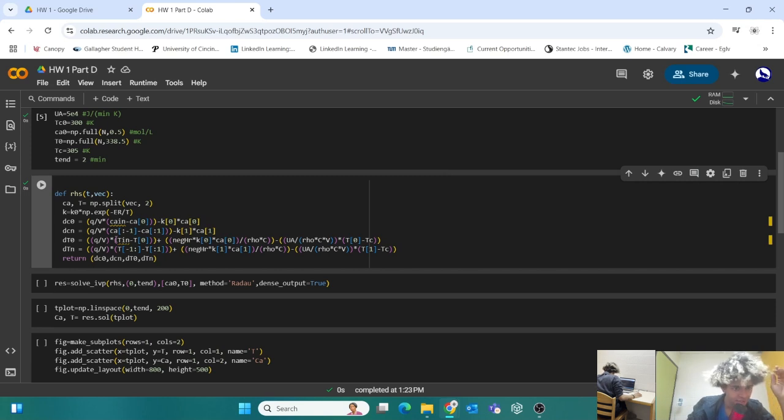So yeah, this CAN and TN, we're going to go and define those specifically. As for the CA or concentration going in, we know that it needs to maintain a constant inlet concentration of 1 molar. So we're going to have it return 1 with respect to time. So then this variable here is going to change when I do that.